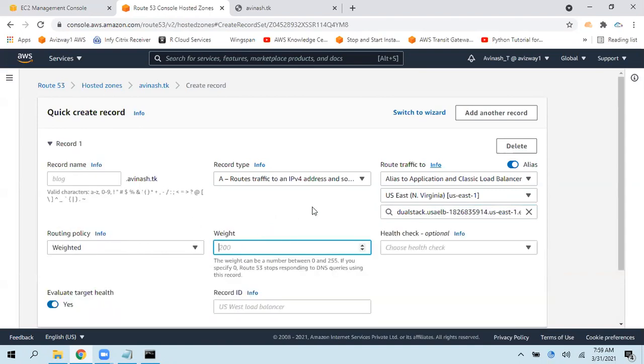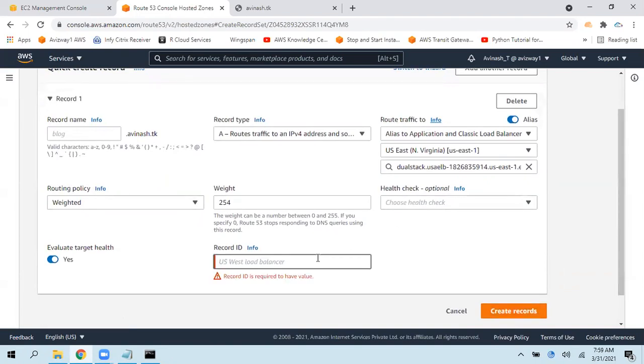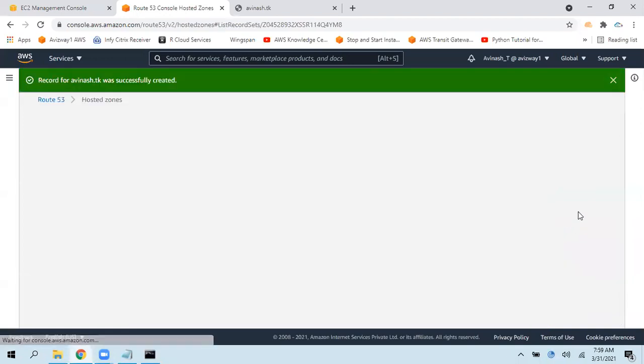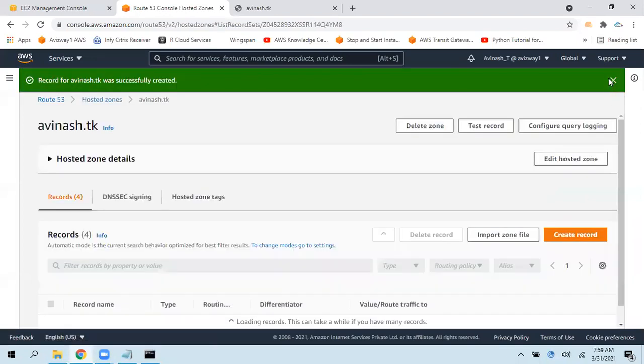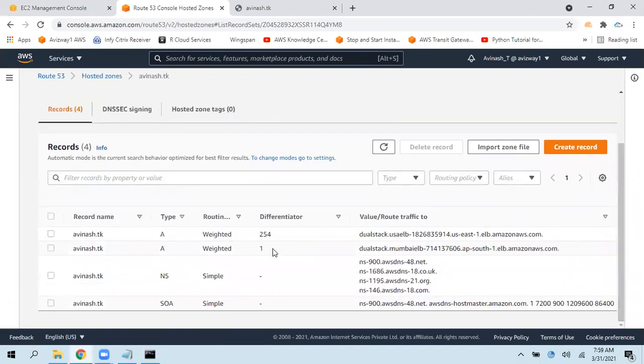How much weight do I want to define? 254 here. Then click on create record. The record ID is nothing but a tag, USA weighted routing policy. Create record. So if you observe, out of a total of 0 to 255, 1 is going here and 254 is going here.